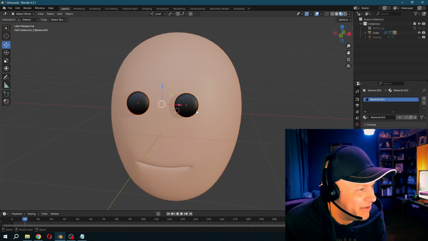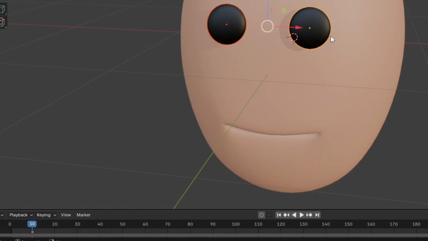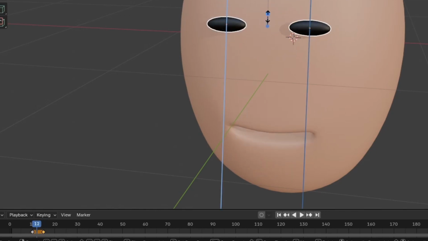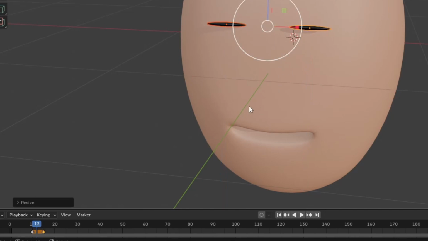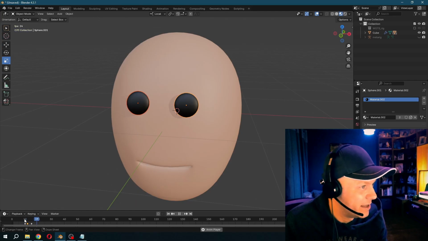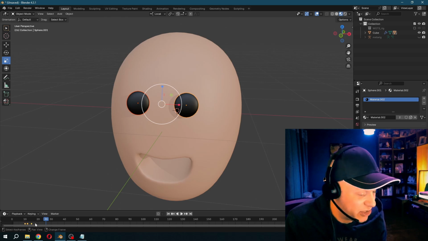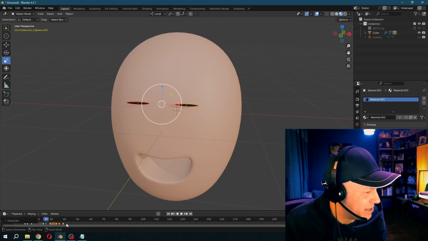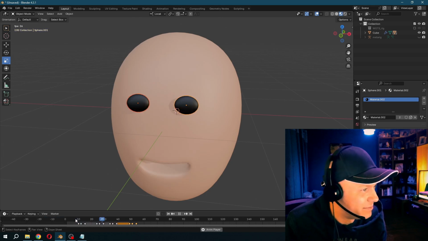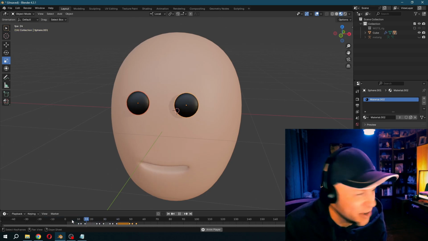We do the same as we did before, so we can add a keyframe, then go 5 frames later, and add another keyframe, and then go 2 frames in, and scaling down keyframe, and we've got a blink. Duplicate these a bunch of times. There we go. He's almost got a personality.